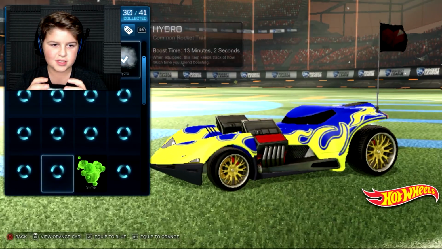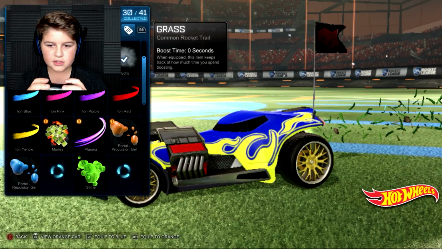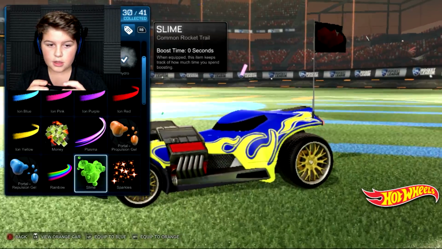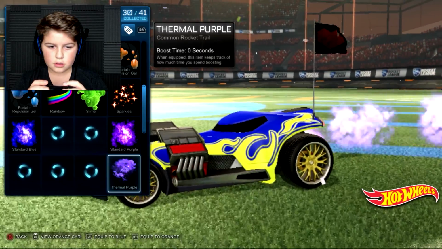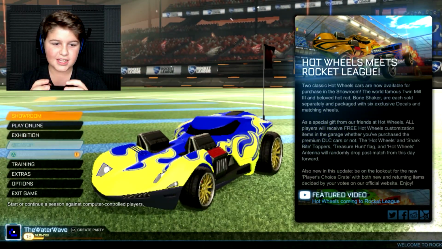Okay, we're going to choose these. I like those too much. And then the back, we have grass that we can sound like a lawnmower. We have money. Let's see if we have anything yellow that we could shoot out. Yeah, okay. Standard yellow. We're just going to roll standard yellow.